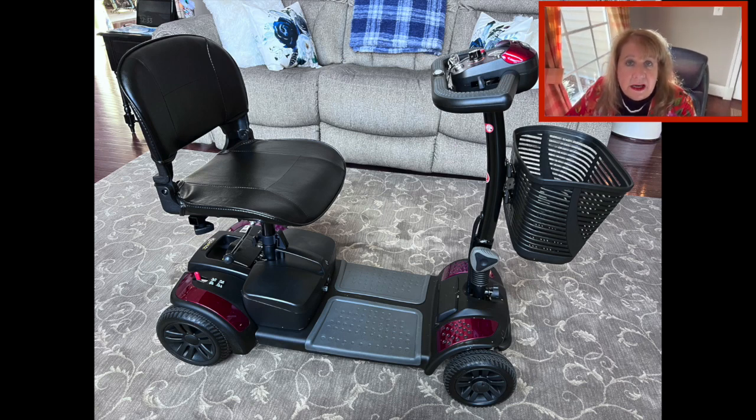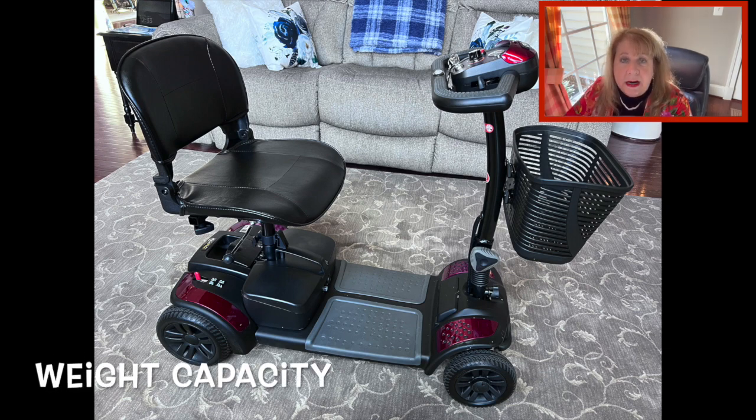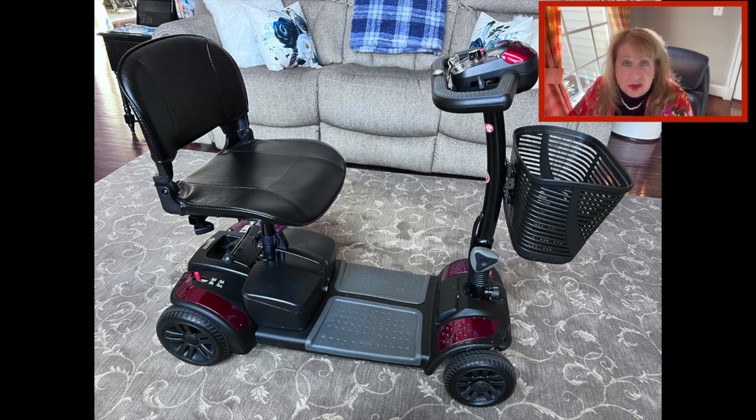Our model is the Spitfire Pro SE four-wheel portable. Now I'm a bigger lady — I've been losing a lot of weight; I've lost 62 pounds since last July. But when we first got this, I had that extra 60 pounds on me. So we bought this scooter because the weight capacity goes up a little bit, but you can buy other sized scooters that will fit you better by looking through their website. They also have a 1-800 number you can call to speak to somebody about the best scooter for you. This is a Drive Medical scooter and it was a chunk of change — it was $899. But well worth it for me because it just takes the stress off when on the cruise ship.